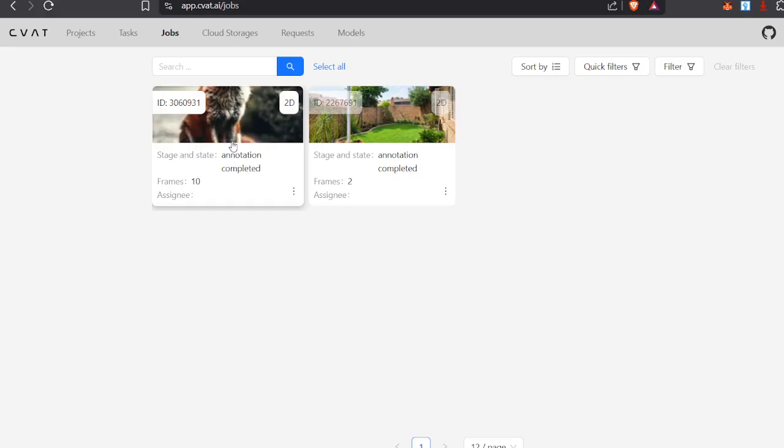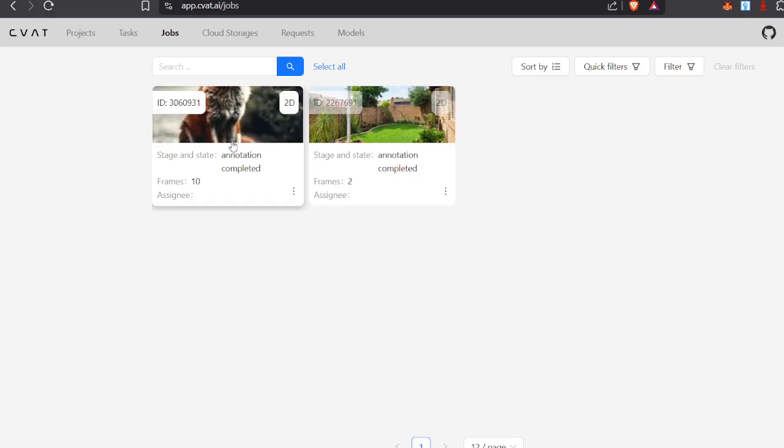So now we have done the image annotation. In our upcoming lecture, we will look at how the quality check is done on this annotated dataset.